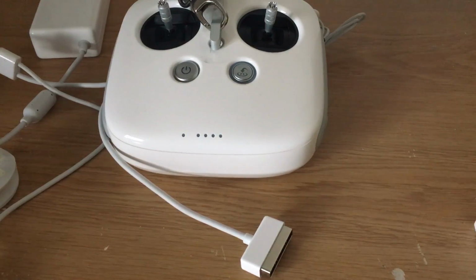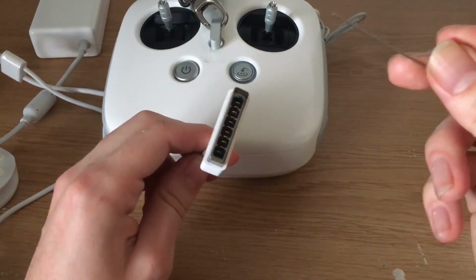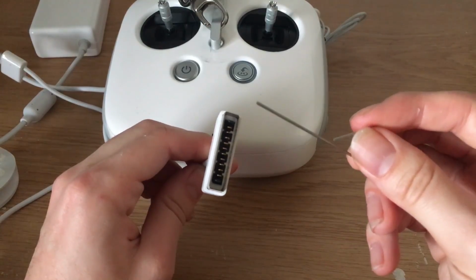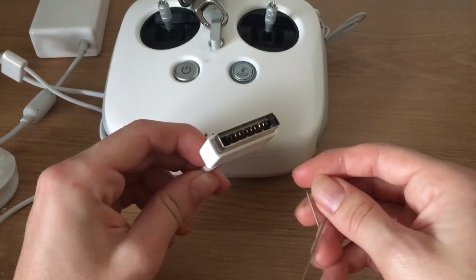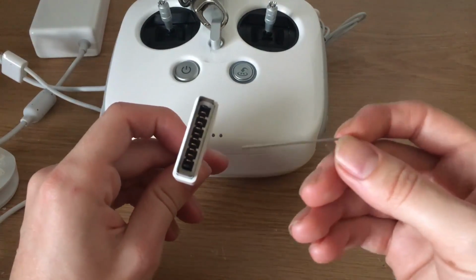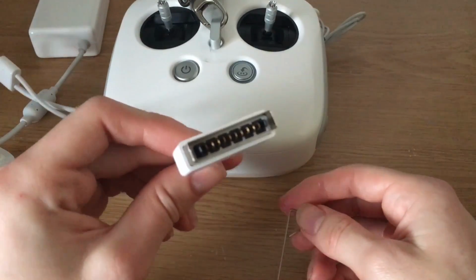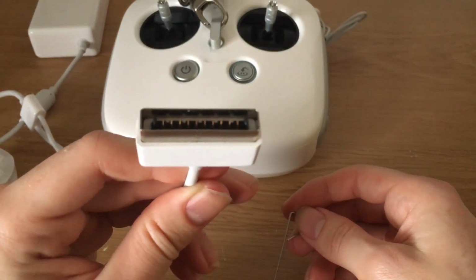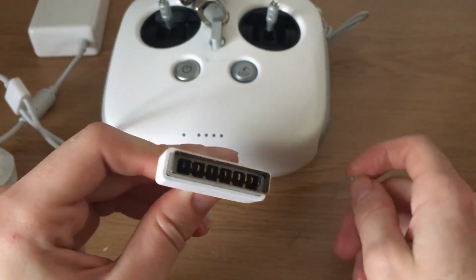So earlier I showed you the pins inside the Phantom 4 on the main board and the pins on the Phantom 4 battery. What we need to do now is have a look at the pins on the charging adapter. We need to make sure that these pins are not bent or damaged in any way. We also need to make sure that there is no dirt or dust inside these pins, because if there is, then it is a very, very likely chance that that is why your Phantom 4 battery is not charging. So just be very careful when looking at these pins and make sure not to poke them in any way that could cause any further damage.